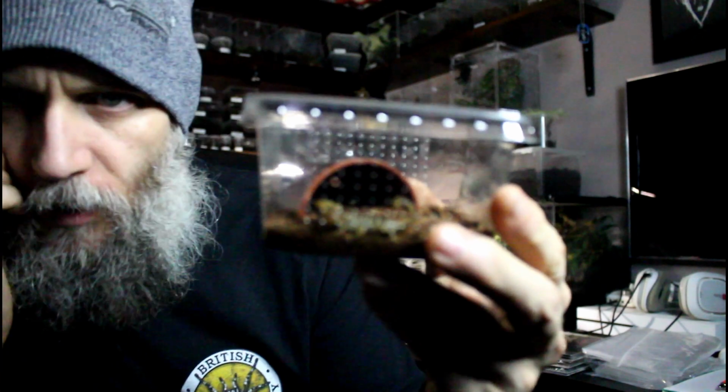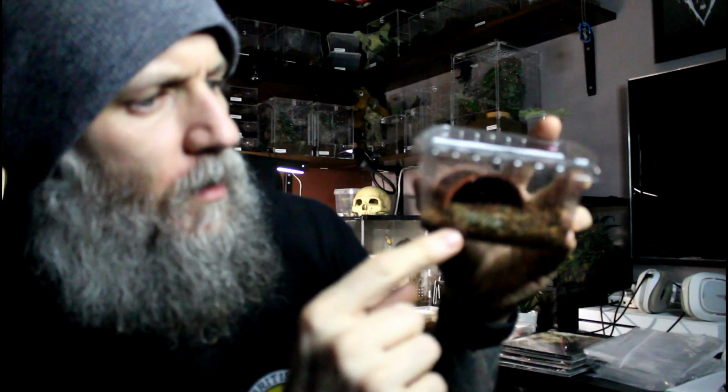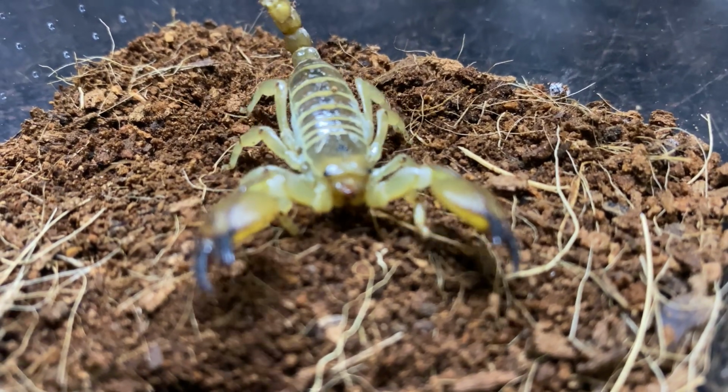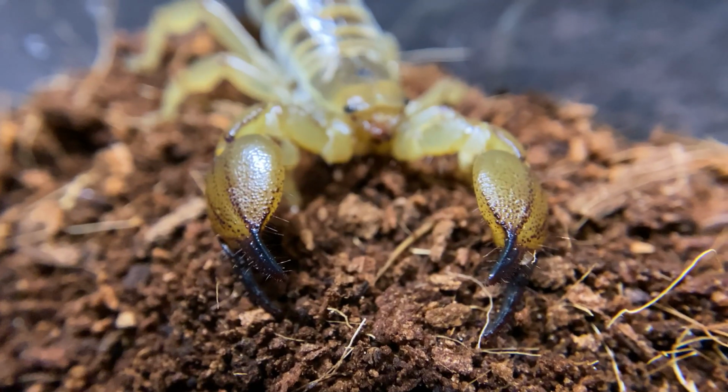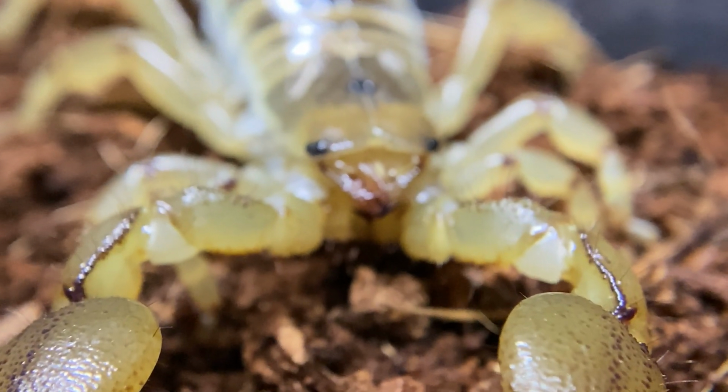Anyway, moving on from that, we then picked up something a little bit different. I'll get some close-up footage of this tomorrow. We have in here, let's get that in, there we go. This is the Scorpio palmatus, which is what used to be the Maurus, I think, the Israeli gold scorpion. Massive pincers on this thing. Looks like it's got loads of attitude. It's just a lovely little colour. But that was from Tony at Venomous Visions. Had a good old chat with him about it.